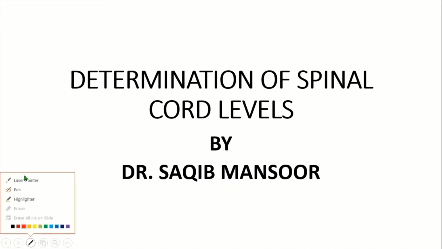And as you know, there is a series of spinal cord lectures going on, and this is the second last of that series on the gross features. Today I will tell you how a certain cross section is determined, at which level that cross section is located, and a few very important points, a very brief discussion, so that you will be briefly able to identify the level of the cross section.